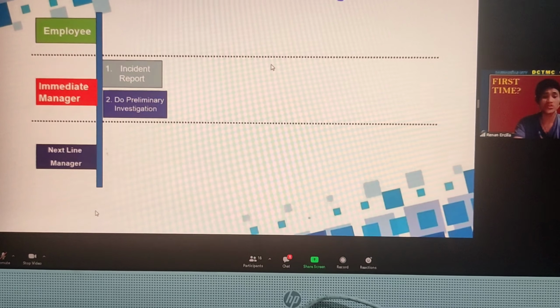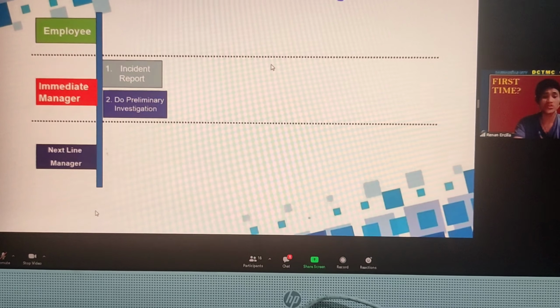After the manager approves it, it is sent to the employee for acknowledgement, and then the employee has 5 calendar days to explain the alleged violation. After the employee explains, without exhausting the 5 calendar days, the immediate manager has to examine the answer of the employee over the alleged violation.